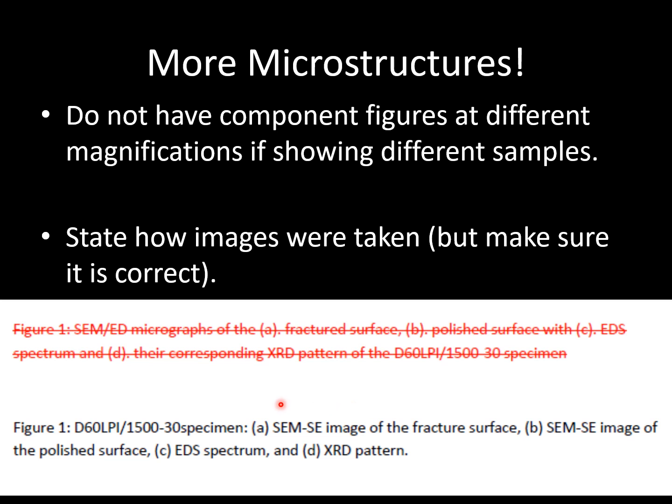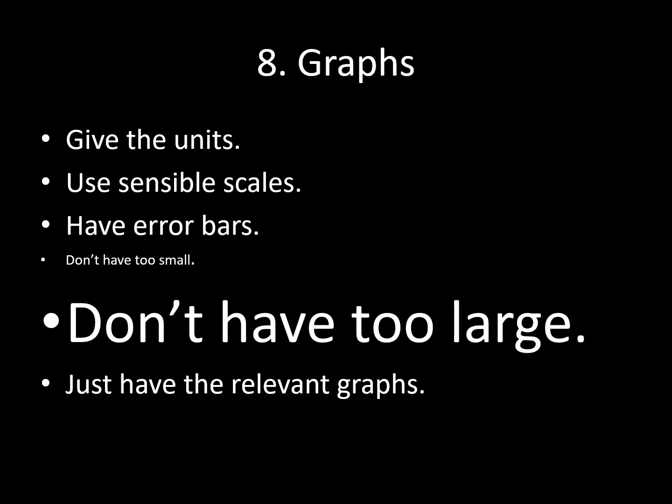Normally you would put that first, but in this example, what we've got is a particular specimen. Hopefully this would be defined in the paper. So you're saying there's an image of the fracture surface, an image of the polished surface, the spectrum, I prefer EDX, but never mind, and an XRD pattern. But it all relates to that specimen. But it's nice and clear what's going on.